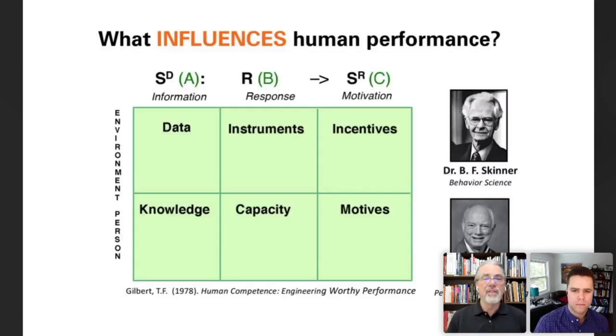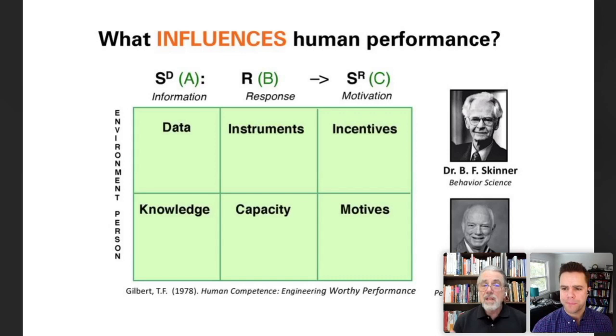And then what influences human performance? And this is actually Tom Gilbert's behavior engineering model, but it was derived from Skinner's work. The top row there, for those of you who have a background in behavior science, may recognize it. Discriminative stimuli set the occasion for responses that hopefully are followed by reinforcing stimuli. Some people put that in plain English as antecedents, behavior, and consequences. And Tom Gilbert said, wait a minute, that applies when all organisms are the same, like white Carneau pigeons starved to 80% body weight. But persons are individuals.